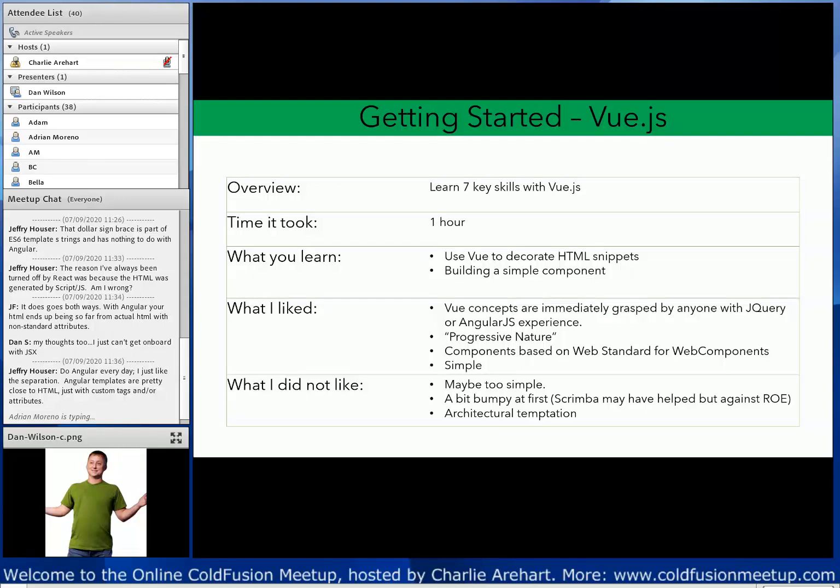So if you're familiar with jQuery or AngularJS, this will be super simple for you. And the component model is based on a web standard for components model that's out there. And so you can kind of feel secure that at least they're aligning with web standards. And the whole thing is really pretty simple. Like I say, I breezed right through it. The examples were really clear. The downside is, like I say, I don't know if I would be able to write a component-based Vue application with what I learned, or even know what questions to ask at this point.